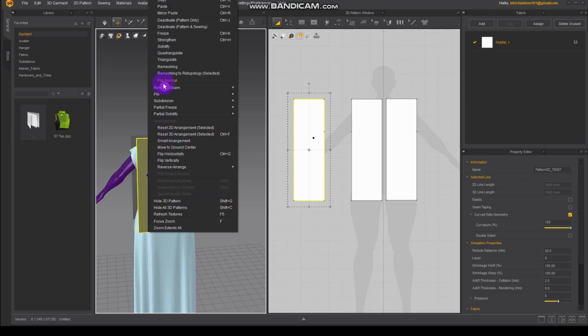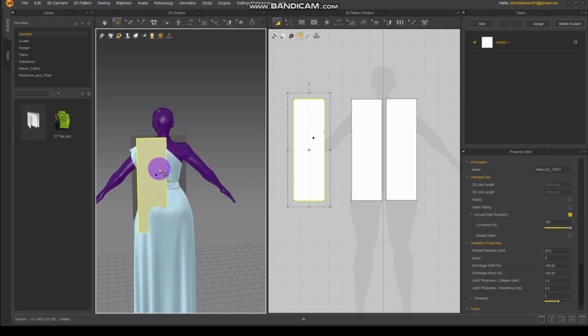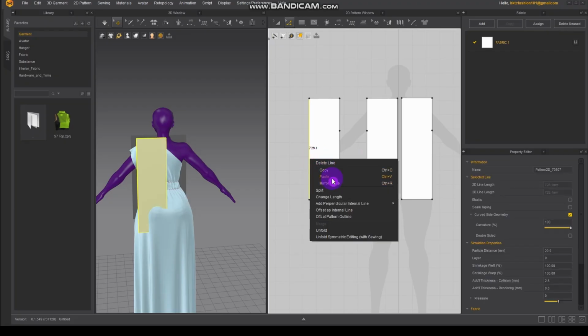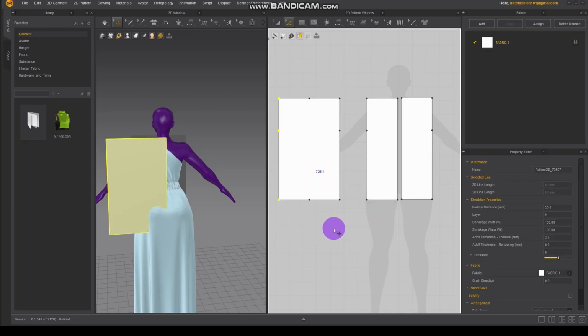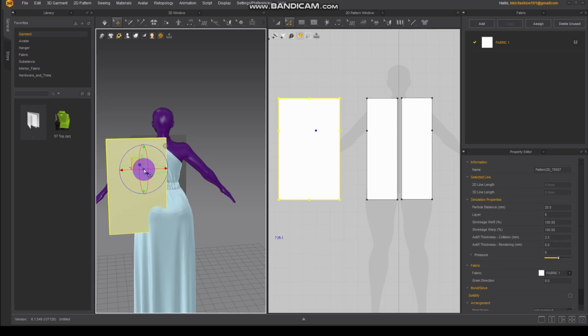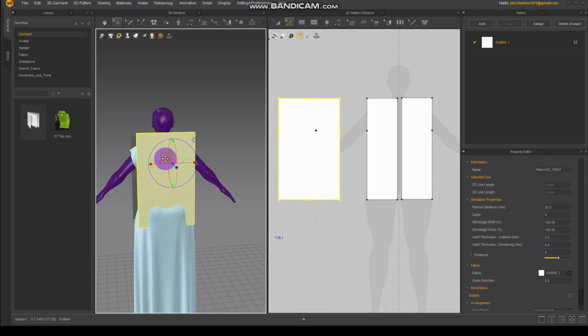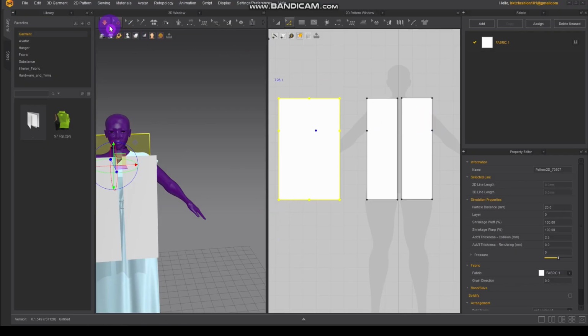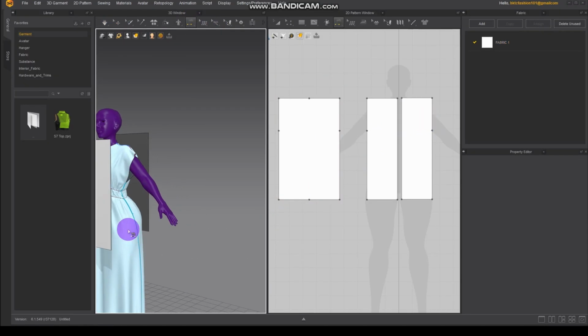Now do your usual steps, but this time for the back it's going to be a little bit different. I'm going to unfold and move this. So now we're going to have a front and a back.